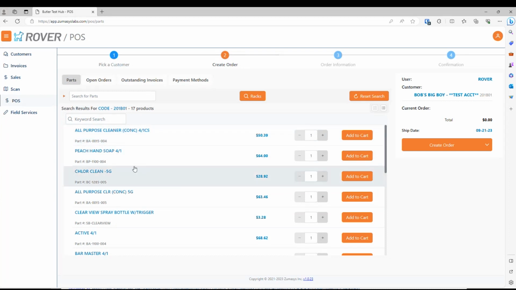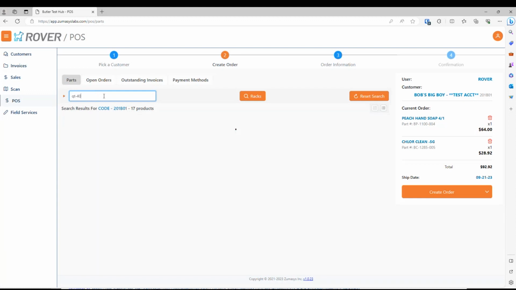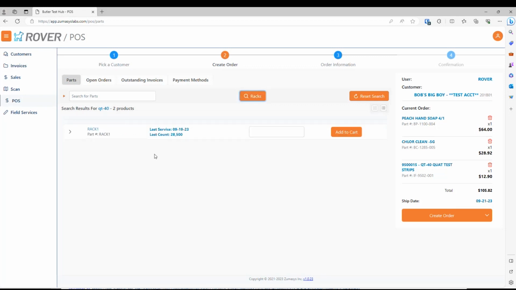So now we're looking at the items, we can add them to our cart. You can also individually search for products, just like Elvin described. This customer has another feature, which unfortunately I'm not that familiar with, but we have a custom function for them where they can add racks to an order. This is something about how the product is presented out at the customer site. So this is a custom edition that has been built for this particular implementation. But that kind of speaks to how we can customize this as needed.